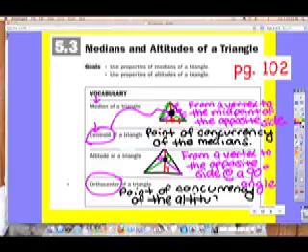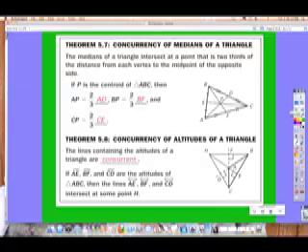Okay, the rest of our lesson today, we're just going to be using medians and altitudes. How are they used? There's something super interesting about medians. So here we go. I'm a picture person, obviously, so I like to highlight stuff in the picture. What this theorem is saying, the concurrency of medians, if you go from A to P right here, do you remember what this part is called? Letter P, do you remember the vocab word? Perfect. Let's circle it in our notes.